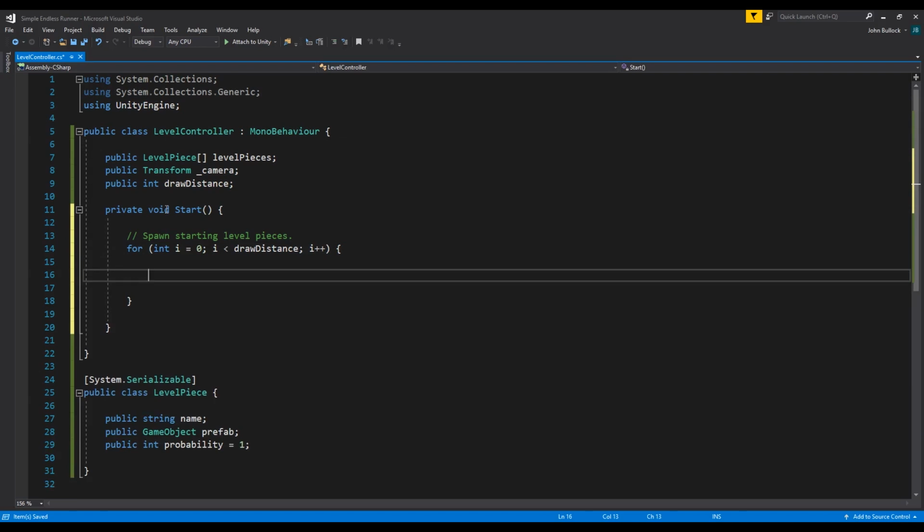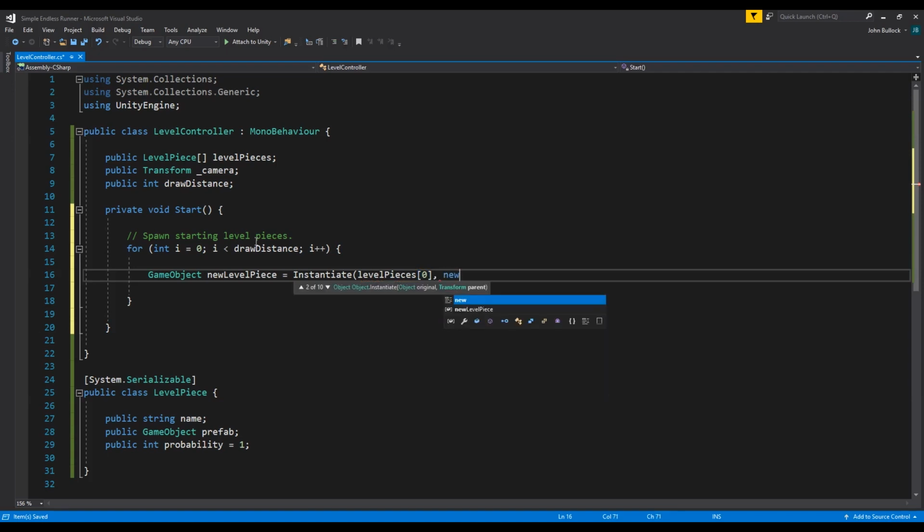And then for each one of those pieces, we're going to spawn in a new level piece, but we need to know where to spawn it in. So let's just do GameObject newLevelPiece equals Instantiate. And we're going to be using levelPieces index 0, because at the minute we only have 1 piece. We'll get to using it properly in a little bit.